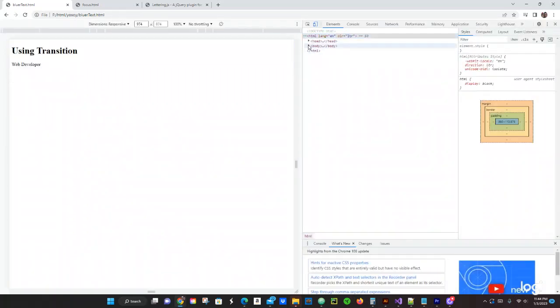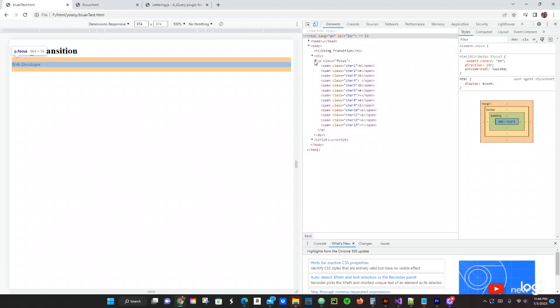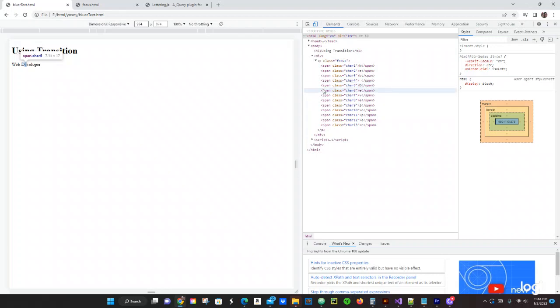If you come to body, and then you come to div, and then you come to focus, see what it does is, the word web developer, that paragraph, whatever it is, that sentence, it got wrapped in a span, and that's how it helps you, instead of you doing it yourself letter by letter, character by character.